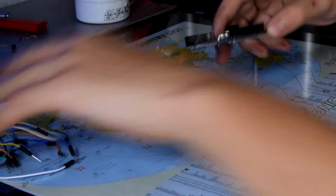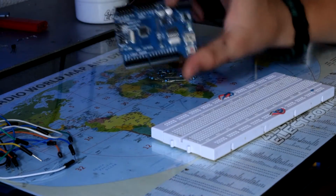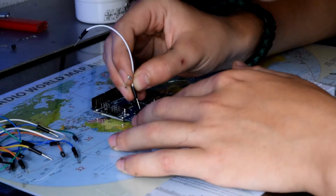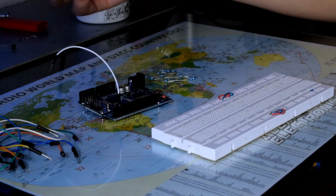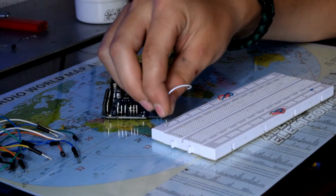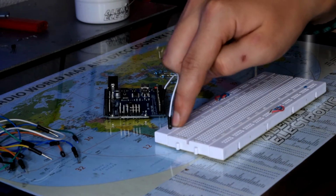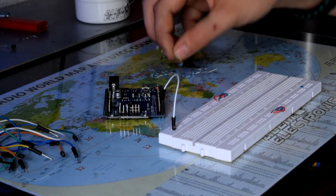So let's start building. First, take the breadboard. On the Arduino, we need to connect pin 2. Pin 2 of the Arduino, we connect it to one of these rails here. Let's say here, and then these 1 megaohm resistors will be connected from that pin 2 to all the other pins. Okay, so let's start building that.